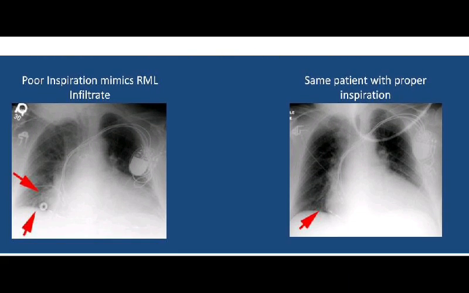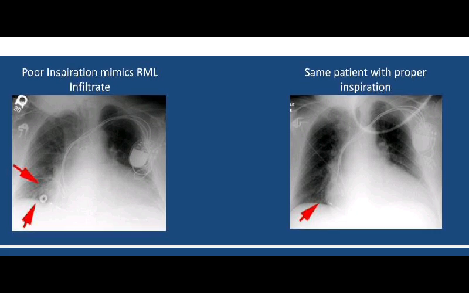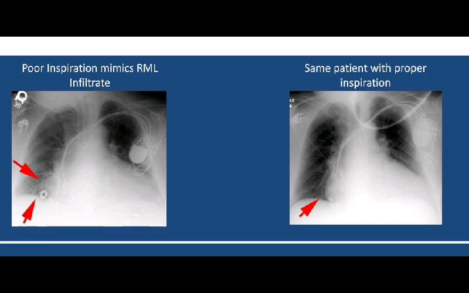Poor inspiration mimics a right infiltrate. See now that means when you don't inspire well, it will mimic an infiltrate. I know that once you say an infiltrate, you're already going towards a pathology. You get. But when this same patient has proper inspiration, you see now it doesn't mimic it, because the air is sufficient, the lung is aerated properly. So you see that if the patient does not inspire appropriately, you might be led towards thinking that it was a pathology whereby it's just that the patient did not inspire well.